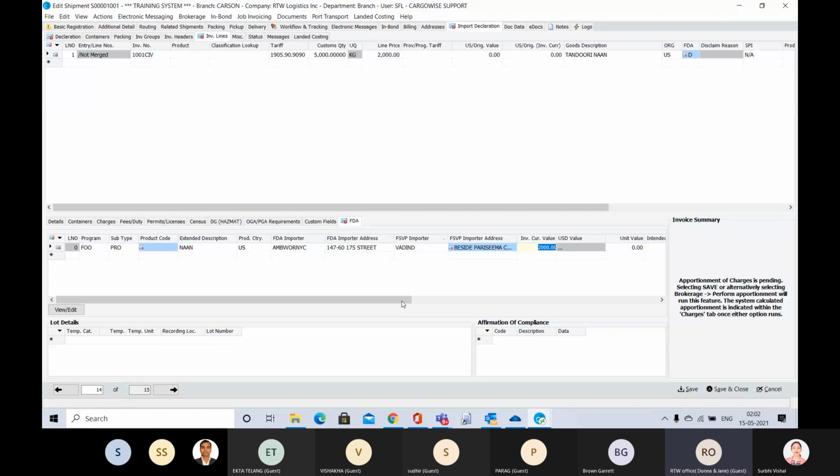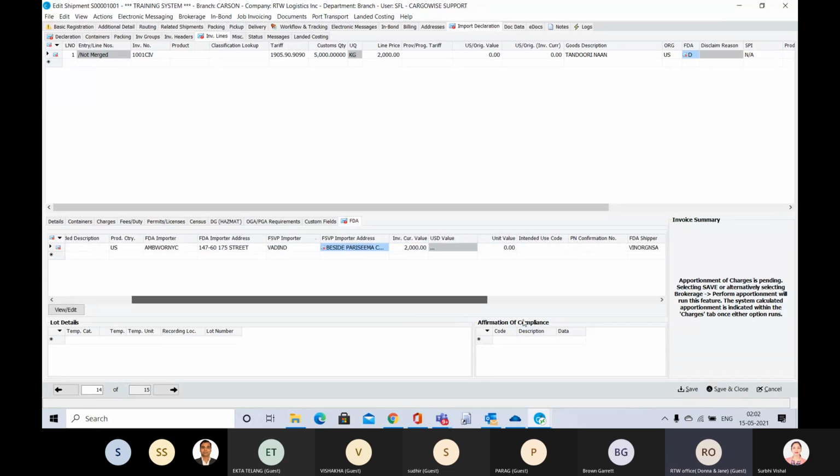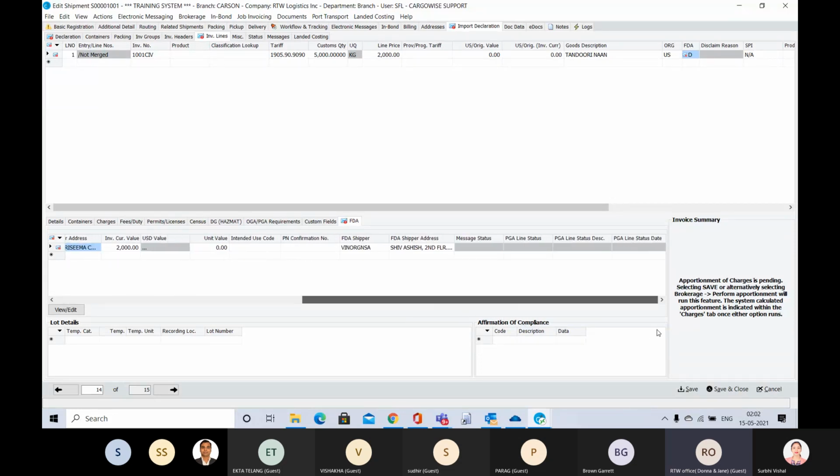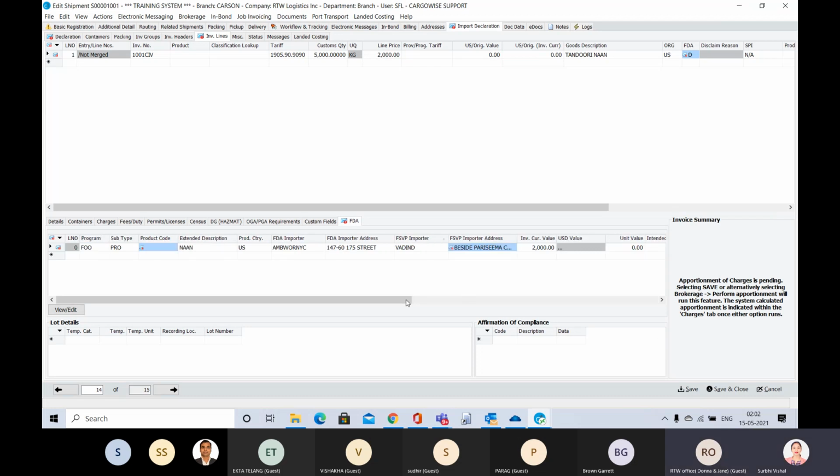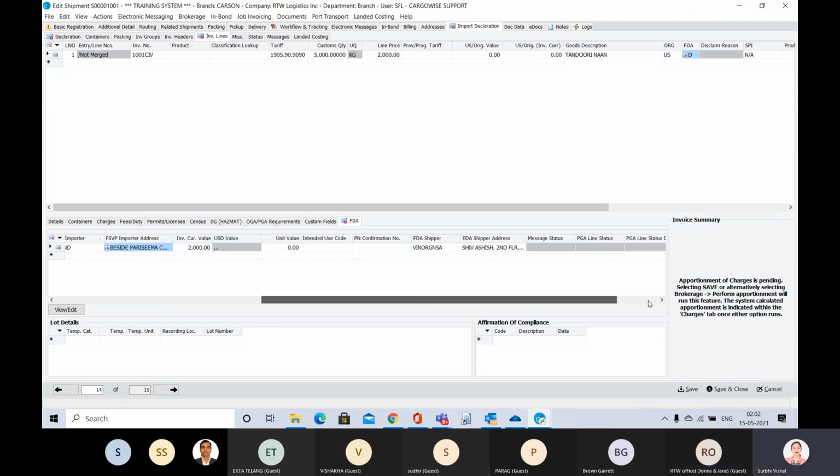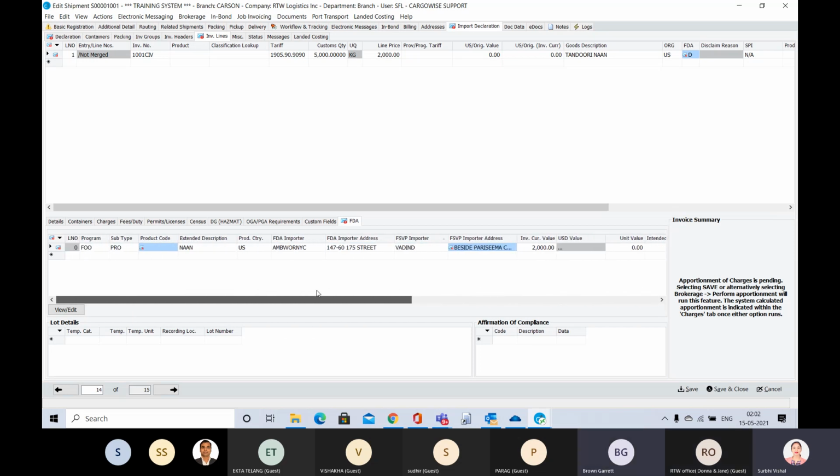So all this information you can enter for FDA. Okay, we can actually enter that. I just wanted to know how to get there to input the correct information.